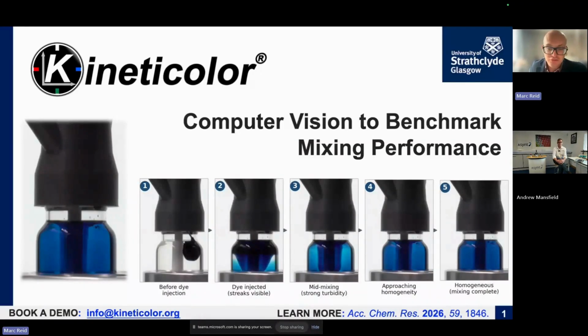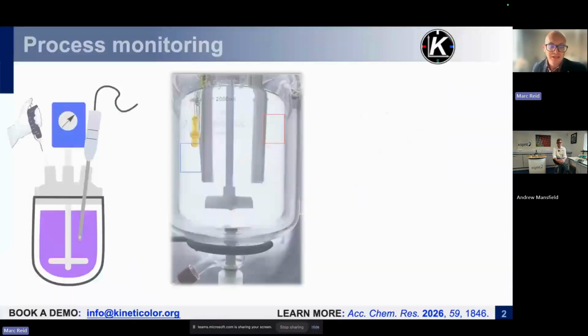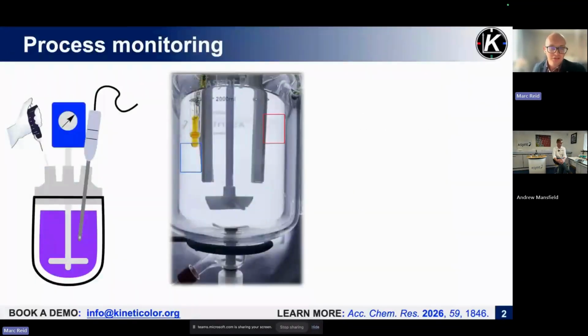Today, we'll focus on a story of how you can use cameras to understand mixing, even on the lab scale. Sometimes we defer mixing to scale up in manufacturing, but today's story is about how you can point cameras at processes in the lab and understand the subtle but very important distinction in mixing between vessels and how mixing is achieved in those vessels. Before we get to that, a little bit more of a historical introduction.